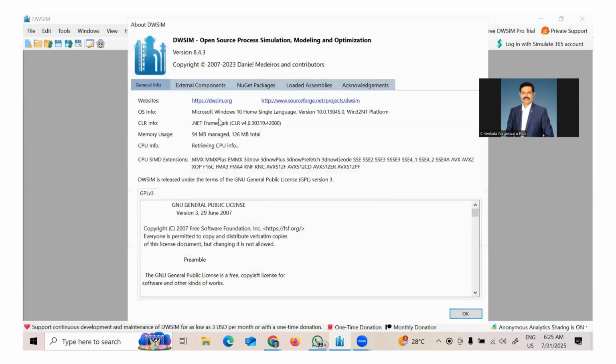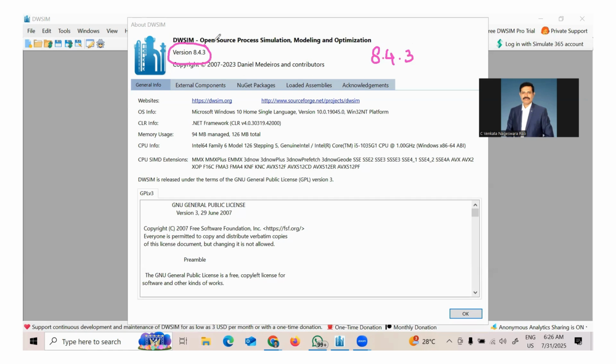Now look at this, you are seeing a window here. If I go to the help, you see documentation, support, and what's new about DWSIM. I want to know what this is about. We can check here the version of DWSIM installed on my laptop. The version is 8.4.3.